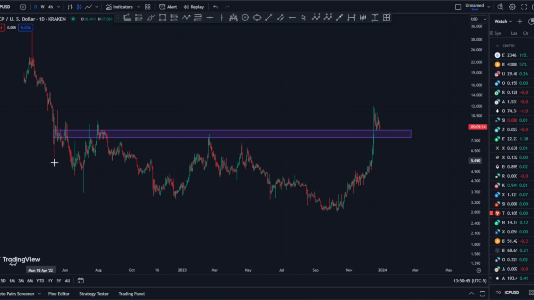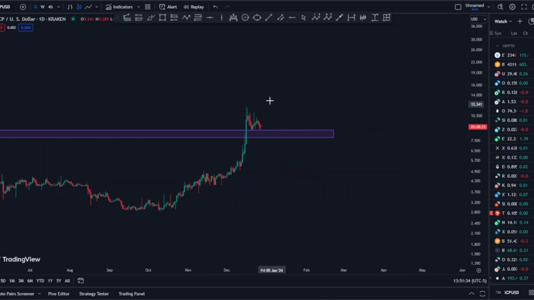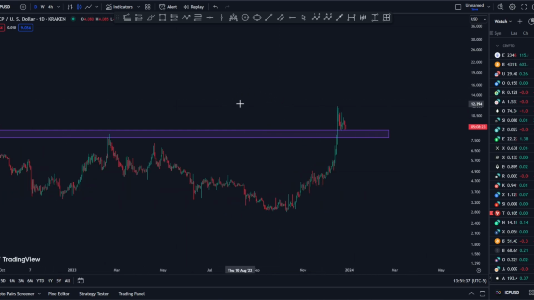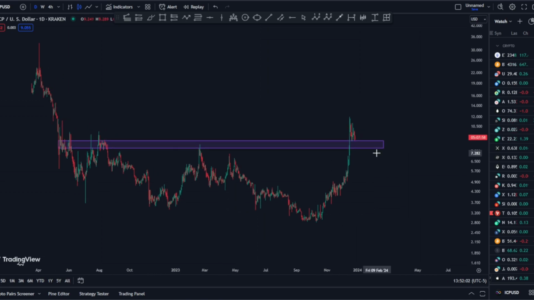We want to take a look at the price chart one more time because of course a lot of people are worried with this kind of price section here. What exactly is happening in here? We are going to be talking about that, and I'll also show you where I think the price chart is headed, right?